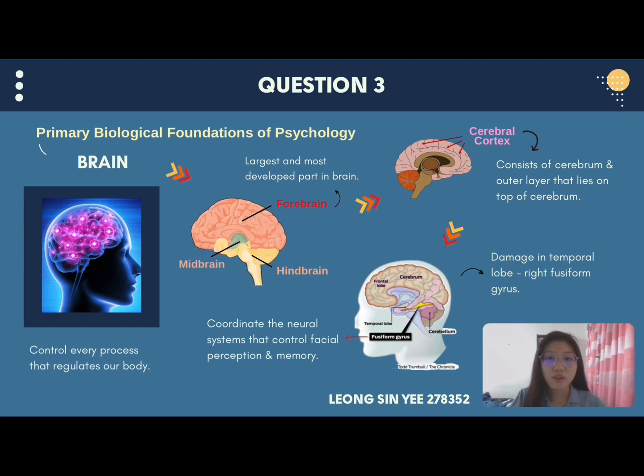So this part of the brain allows us to compare a person's face with all of the faces stored in our memory within nanoseconds. Therefore, it allows a normal person to recognize faces in much detail, whereas a person diagnosed with prosopagnosia would depend on a less sensitive object recognition system to recognize faces. So from this, we can clearly understand that the brain is the primary biological foundation of psychology that links to the brain condition of prosopagnosia.